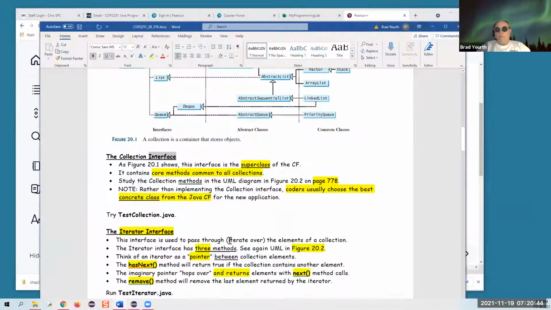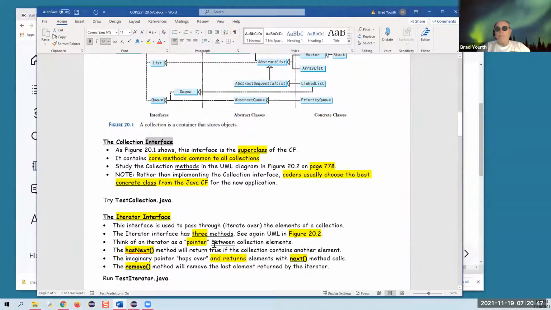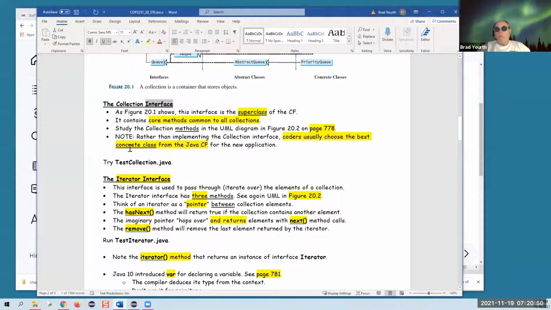All right, so just going back to the document here. What we were looking at were a lot of the methods in that example. Now there's also an iterator interface, and you can use this to iterate over the elements of a collection. Iterate means loop through, right? Go through them one by one for the elements of a collection. And it has three methods: hasNext, next, and remove. HasNext, you can tell by the name of that method, is going to return true if there's another element left in the collection. And the next method will actually read that next element in the collection.